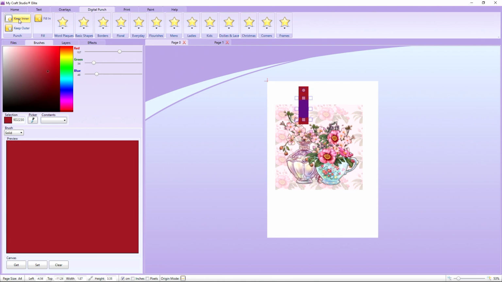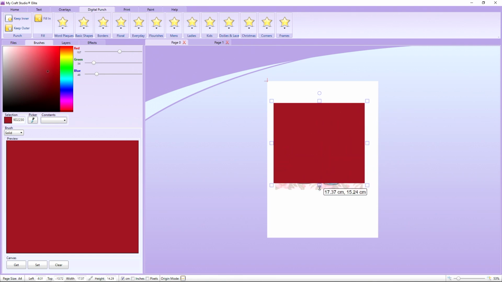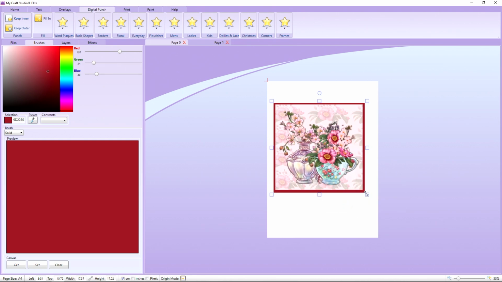And then I'm going to keep the inner, so we've actually changed the text into a matte layer now. So all I'm going to do now is stretch this along here, stretch it down here, right click, go to order and send it to the back. And then you can see I just use the arrow keys on my keyboard just to nudge it up into the right position. And there you can see we've got our topper created.